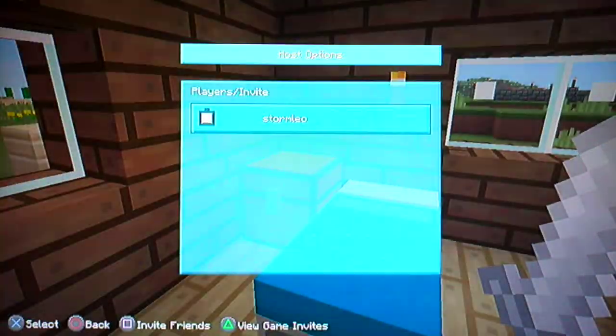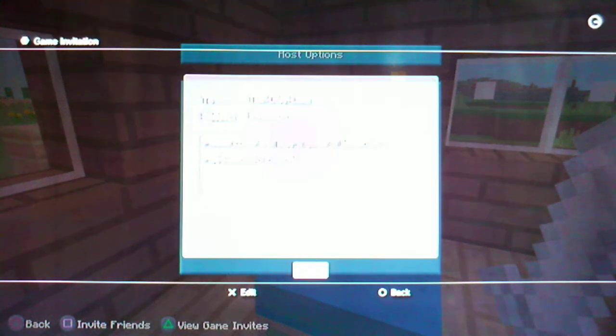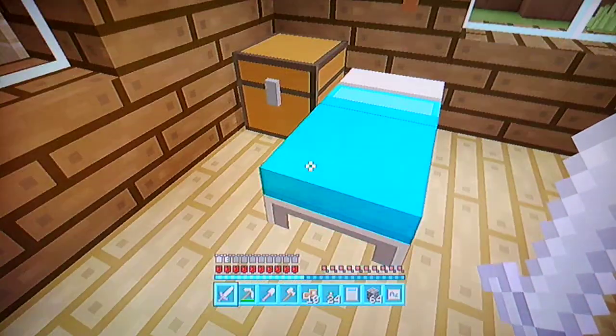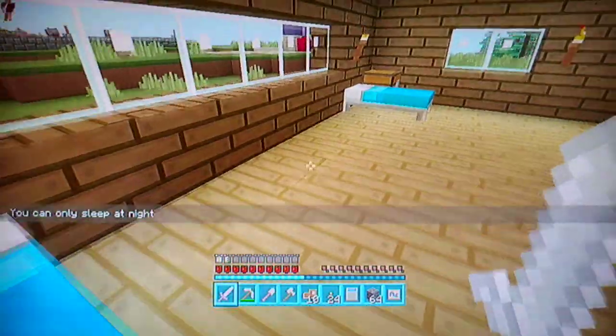Now, really quickly, we've got to invite and select friends, and we've got to go all the way down to the only Liam. He's waiting in the menus for us, bless him. So we've got to invite the only Liam. Now I'm going to leave my leather cap here. No, I can only sleep at night, I know that. Didn't mean to do that. I'm going to leave my iron helmet here with Acro Infinity because we don't actually need it.